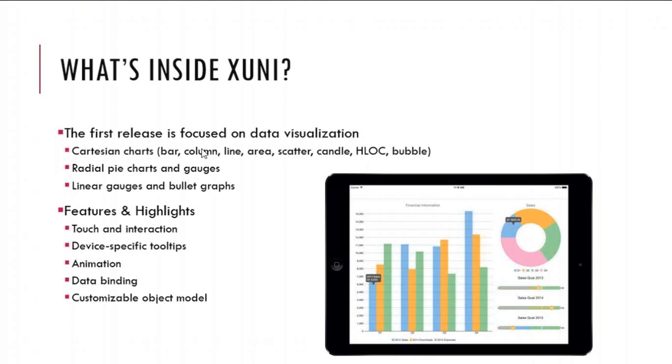Another good question is, what if we're using Xamarin already? We're using Xamarin.iOS or Xamarin.Android. Can we use Xuni with that? Unfortunately, the answer is no. We've written this first version of Xuni specifically to work with Xamarin.Forms. We were really excited about Xamarin.Forms when it came out this year. That's what we focus on right now. As we lead into V2, we are exploring more. We're going to be opening up to more developers, including native Android developers, native iOS, and we're even going to be looking at the Xamarin.iOS and Xamarin.Android platforms individually as well.